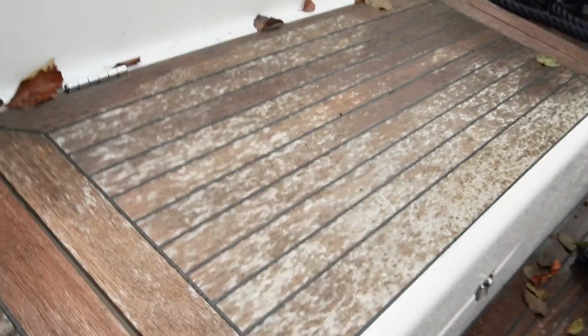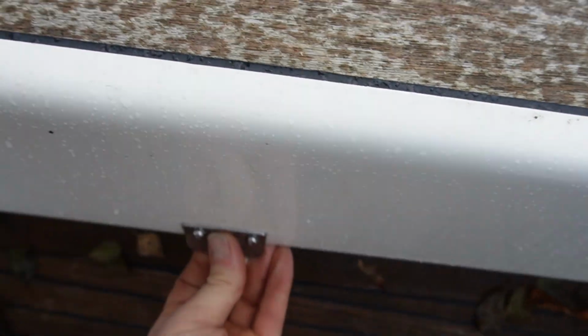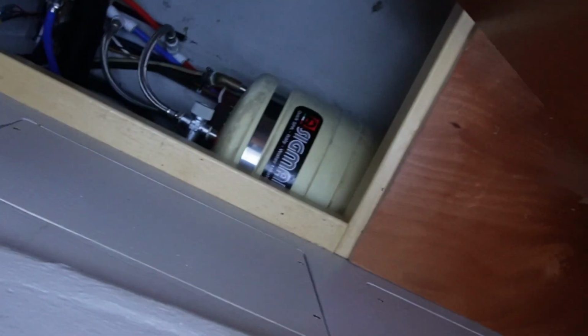So, heaters and pumps for the freshwater system in these boats are located in different places. So, very often I have to look around to see if I can find all the different things I need to winterize. So, now I located the heater and the freshwater pump in here, which is not necessarily logic. So here you have a storage room, and then if you move this, you will see the heater and the pumps and all of that. So let me get this out. It's quite far down there actually.